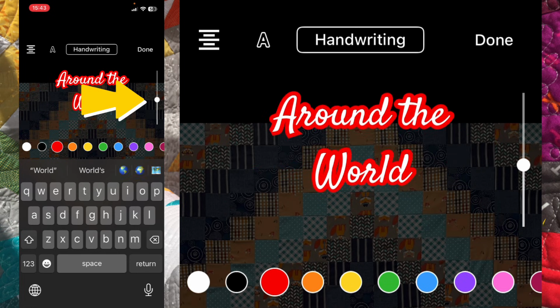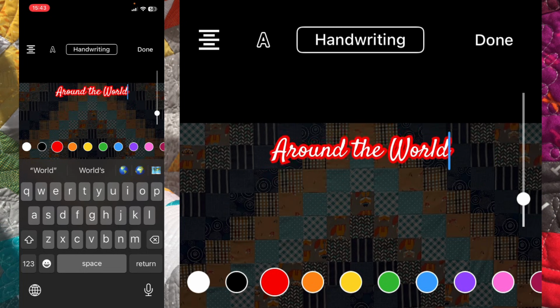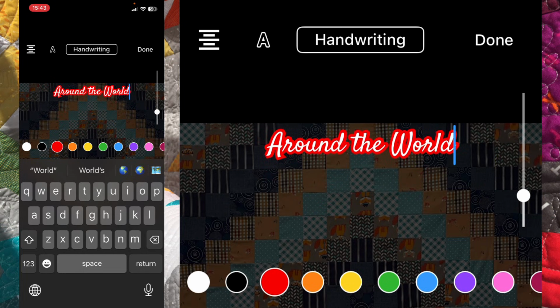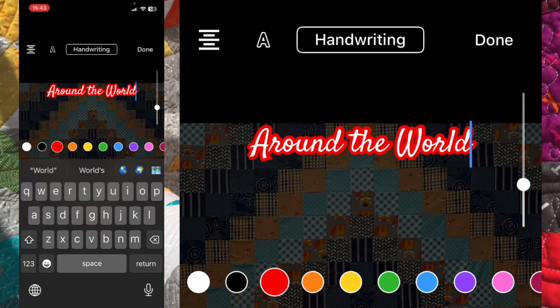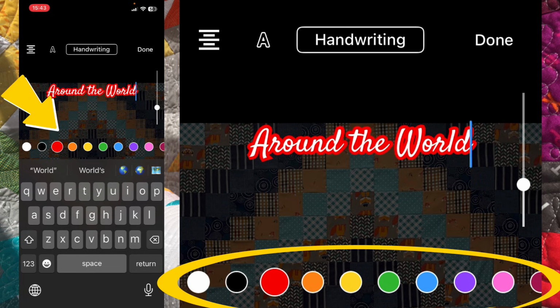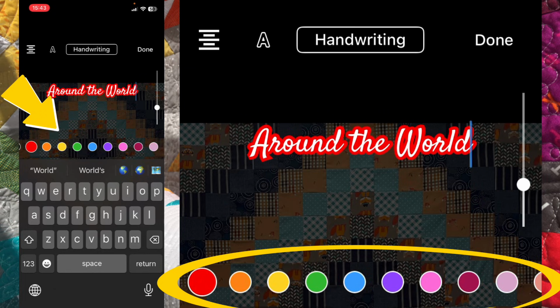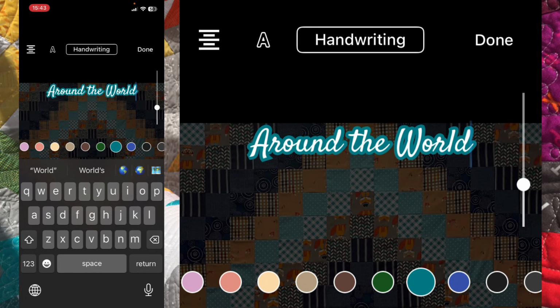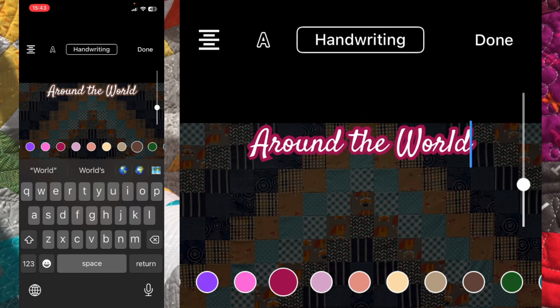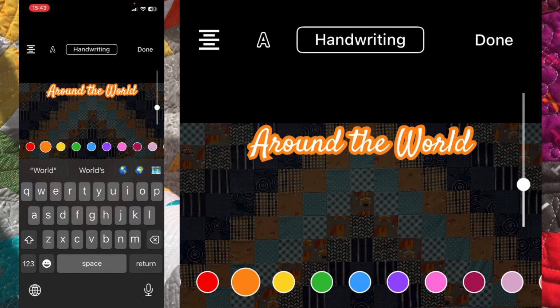Okay. Here to the right hand side is a slider where you can change the scale of your text. And I want it to be just one line, so I'm going to have it be that size. I can also change the color that is my background for the text by using this color selection tool here. So let's choose teal. Okay. So brown. I think, is there an orange? Let's go with the orange.